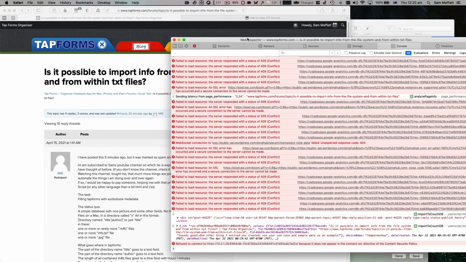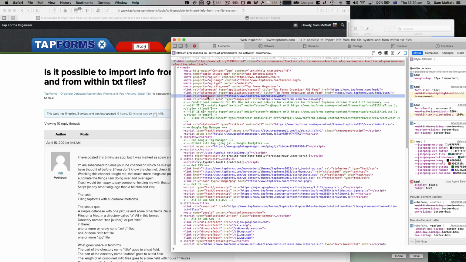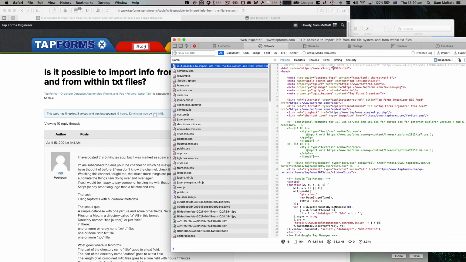So we need to have a domain that is within the permitted domains to work with.